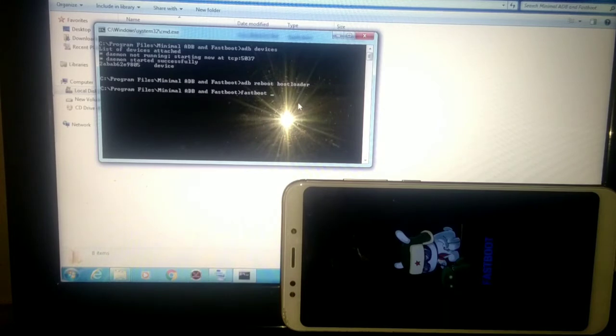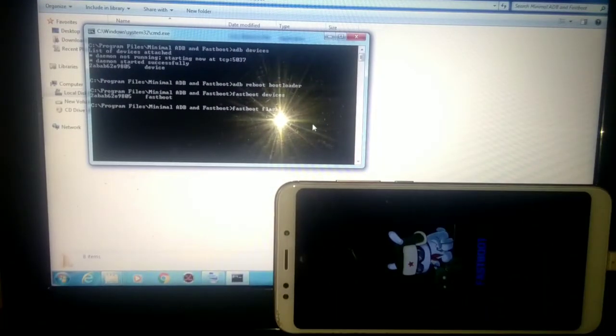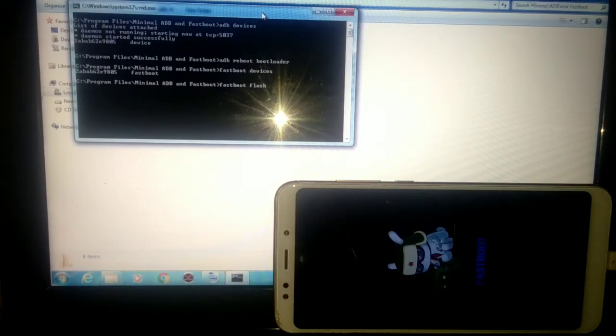In the next step, you can type fastboot space devices and then enter. Okay, our device is still connected. And the next important step is typing fastboot space flash space recovery, then followed by your custom recovery file's name.